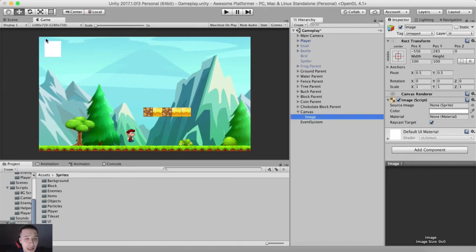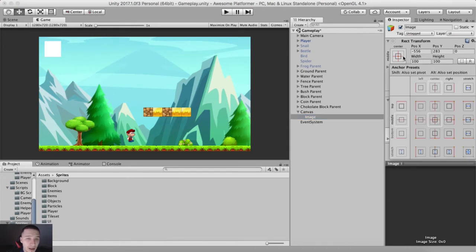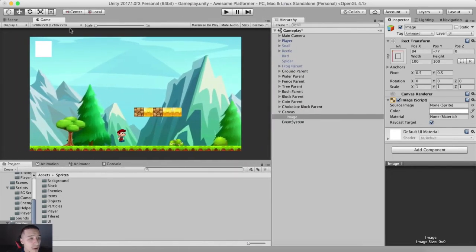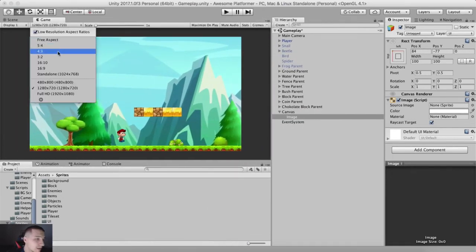So if you want it to be here, you will click on this anchor preset and select the top left corner. So now it will make it stick right there at the top left corner. So no matter which resolution we use now, it will try to stick it at that position.